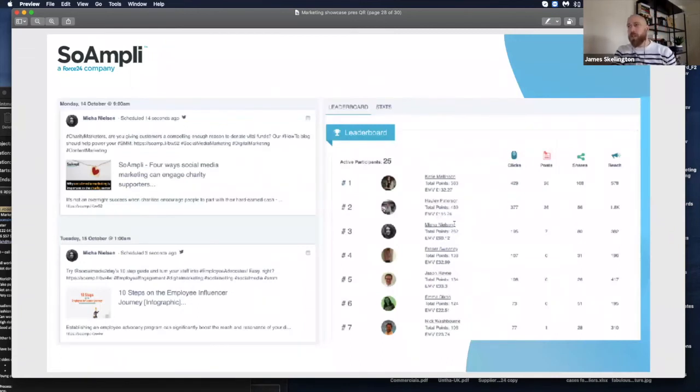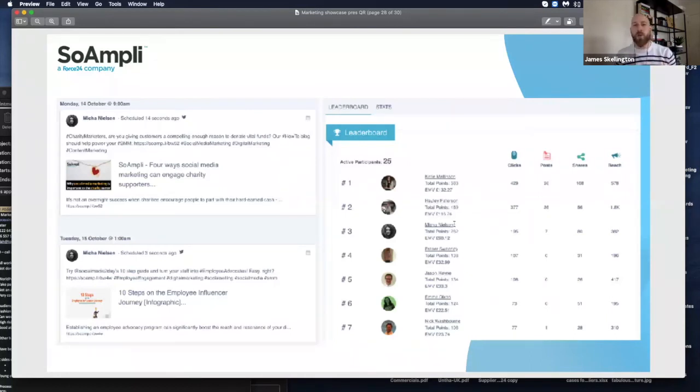When I talked previously about leaderboards and understanding how prevalent people are in using a platform, this is something that often gets lost when you're looking at something like Hootsuite or Buffer. How do we understand who's doing the most? How do we understand who's having the most impact for the business, the best reach, generating the most leads?